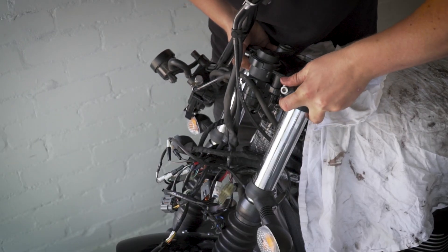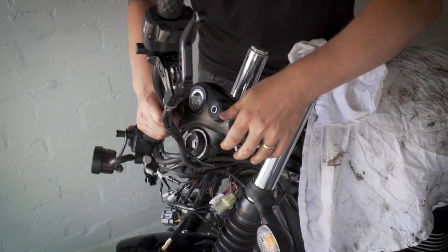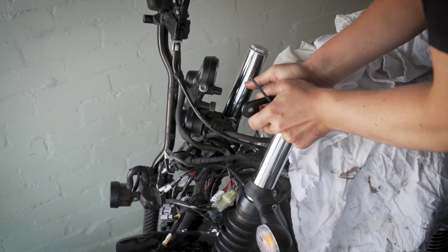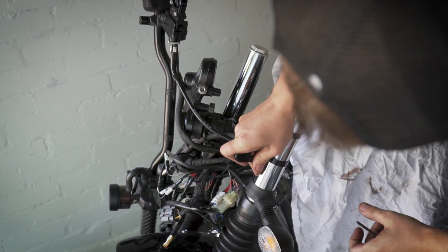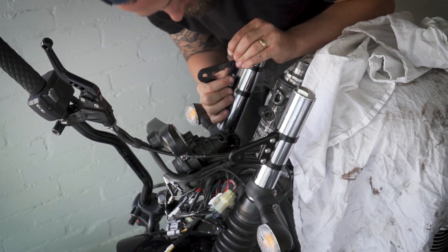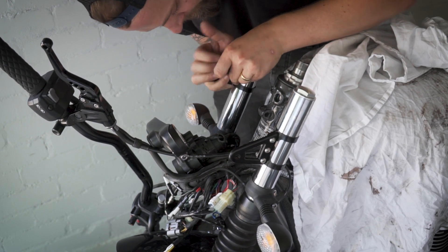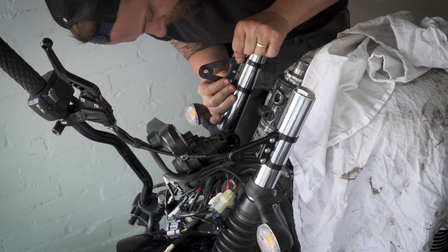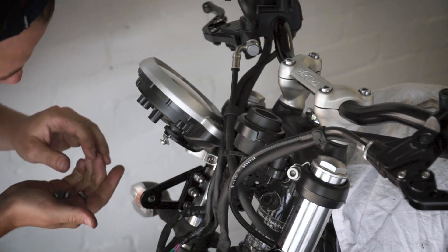If you're trying to decide between a plug-and-play Street Twin specific LED headlight and this approach, and if you're not mechanically confident, I'd probably go down the route of the Motodemic type — you just take a couple of screws out to get the old optic out, plug the new one in, and put it back. Whereas this involved changing the whole front end of the bike: you've got to get the bars off, get the top yoke off, remove some parts, and get the new brackets on, so it's quite a lengthy process.